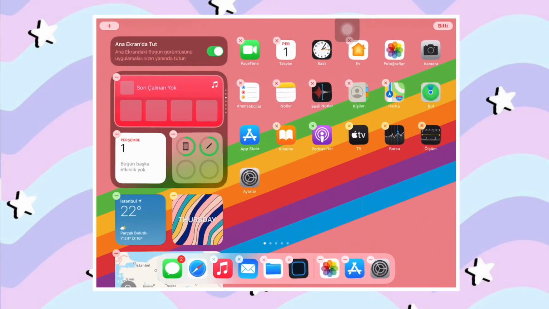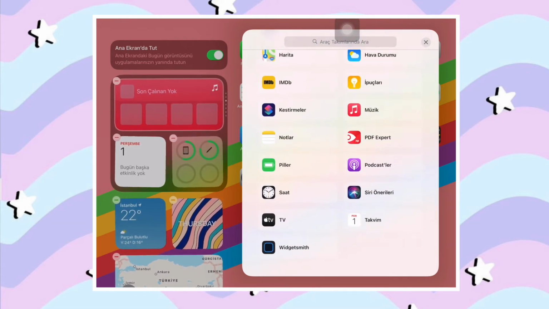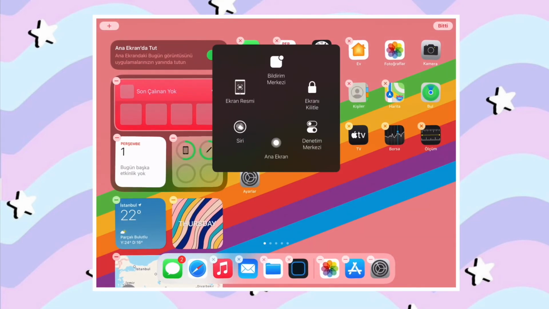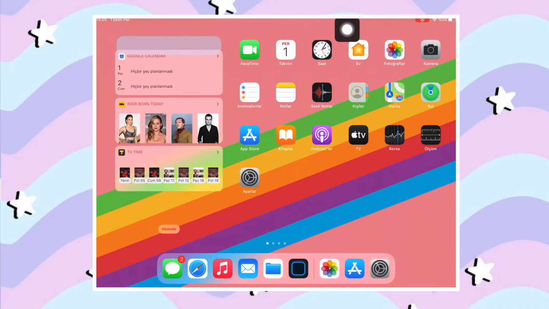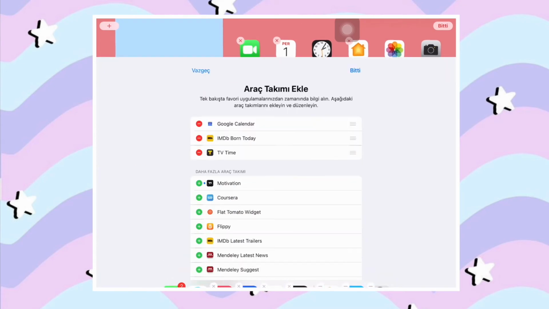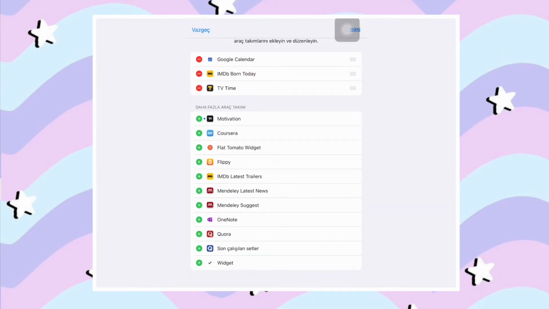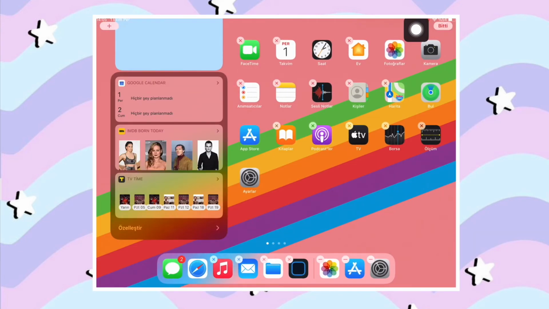You can add other stuff too. Other than that, this is how it looks in the end. You can play with it a little more, and that's basically it.